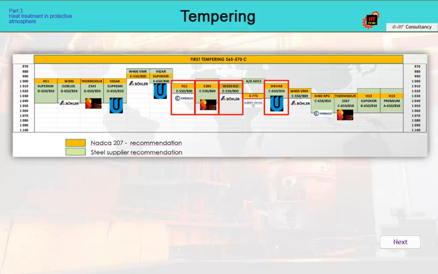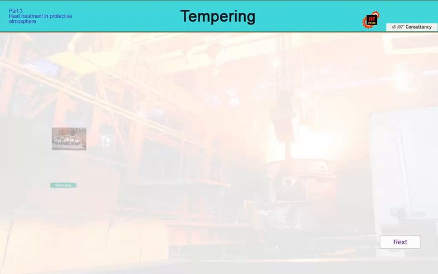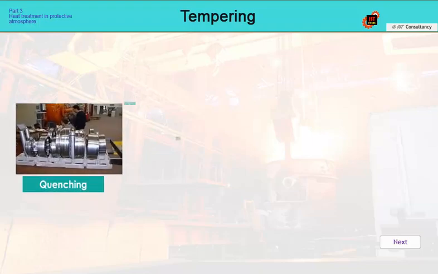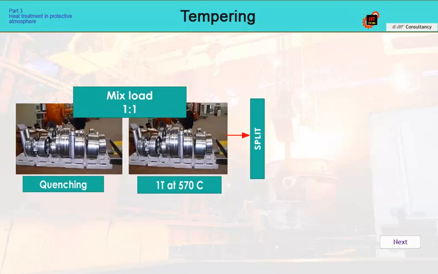The table shows that some steels have a common criterion in the austenitization temperature, and therefore can be hardened in one batch. However, they also have a second criterion in common, which is the minimum tempering temperature. For economical processing, it is therefore advantageous to harden them together in one mixed batch, and then temper them all at once, regardless of hardness, to the lowest permitted temperature. In our case, 565 to 570 degrees Celsius.